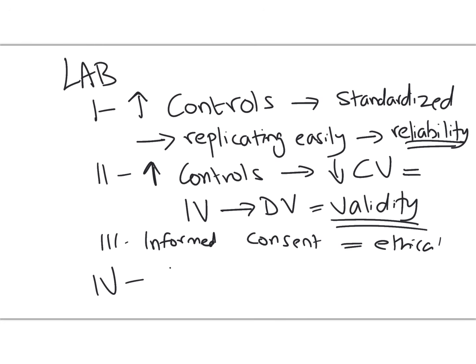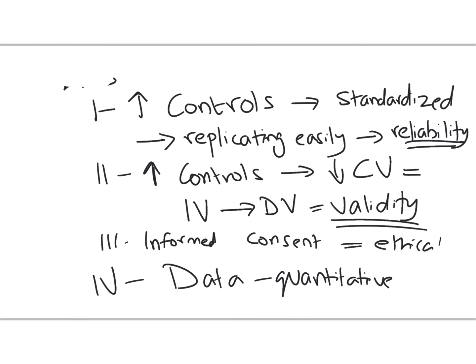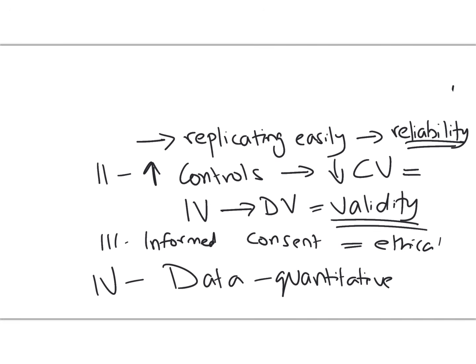And the fourth strength is data is collected, which is quantitative. In any lab experiment, you will collect quantitative data, which is objective, numerical, give a few examples of the data from the study, and then you can say it allows for comparisons to be made. By giving examples, by giving numbers, you can make those comparisons. So data is basically going to be your fourth strength for lab experiments.